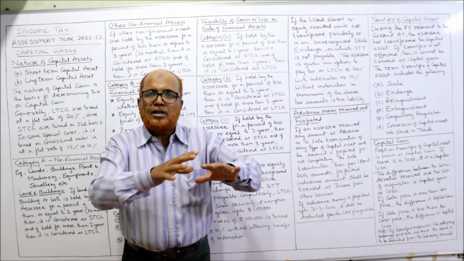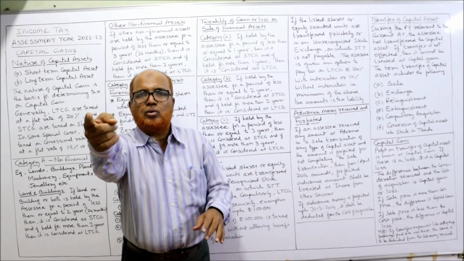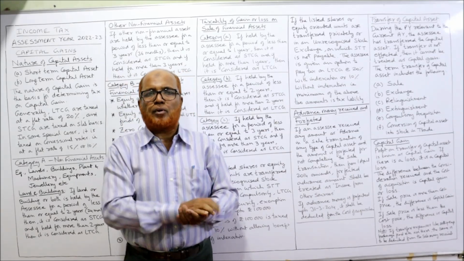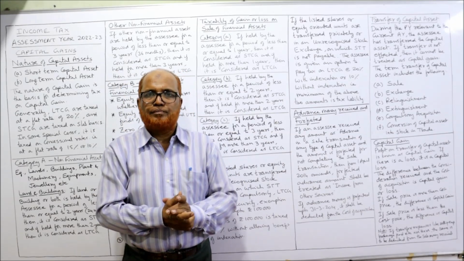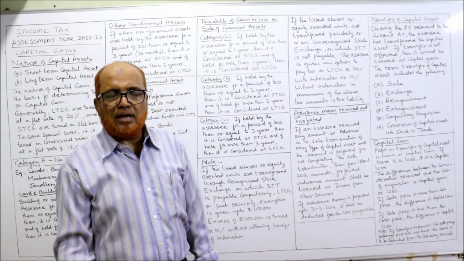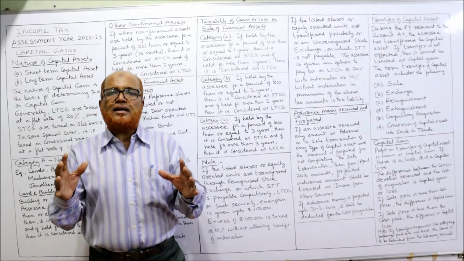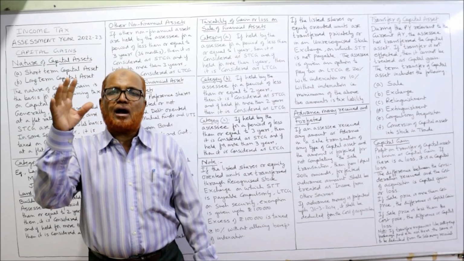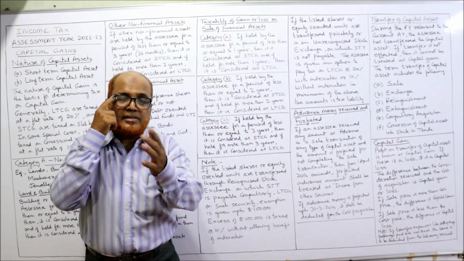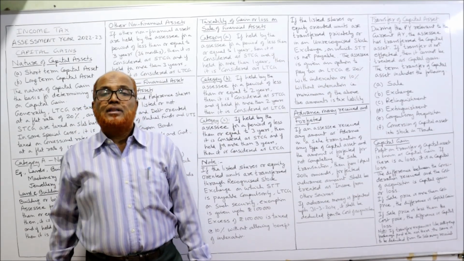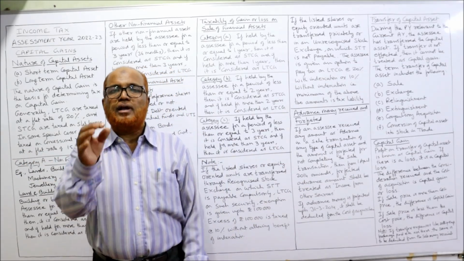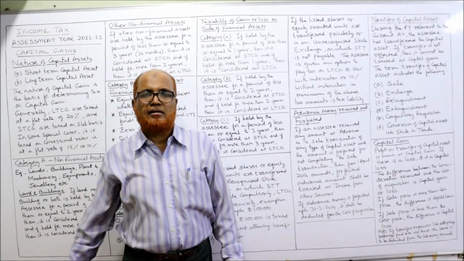After paying the amount, the damaged property will belong to the insurance company. The insurance company will take over the property, damaged goods, as per the extinguishment. Next comes compulsory acquisition. Many a time, the government will compulsorily acquire the property from the assessee. Example, the government has acquired the land of the assessee for laying the railway track.